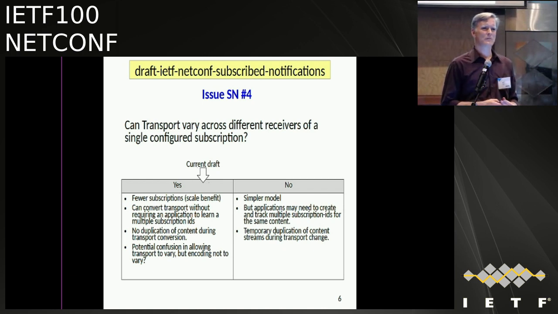Martin on Jabber says, I'm fine with varying per receiver, but the issue is around transport encoding. In my opinion, they go together. And if we follow the simple model, they'll go together. So it looks like we go with the no, and we move from the current draft to the no draft, and we'll make that update.